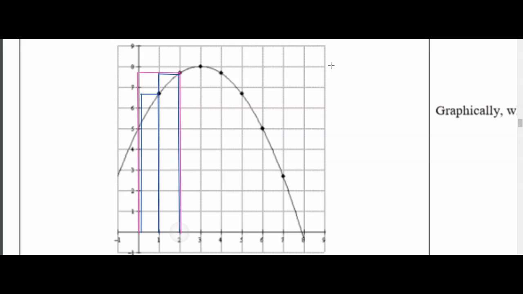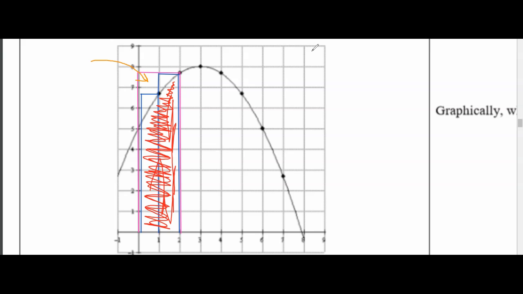Right, which do we think is a better estimate of the area? I'm going to sketch it in here, of the area underneath this curve. Right, do we think it's the pink rectangle or do we think it's the two blue rectangles? Well, it's going to be the two blue rectangles, right? The pink rectangle includes this extra area right here that is not part of the actual area. So the pink rectangle is going to be farther off. It's going to be a higher number than blue, when the actual area is even less than what blue is.